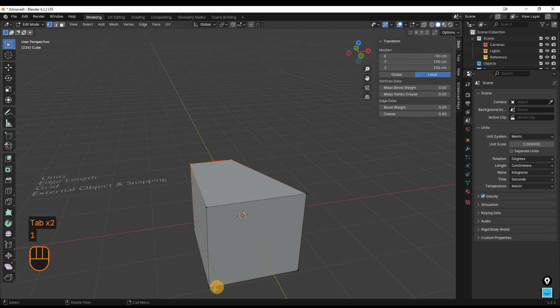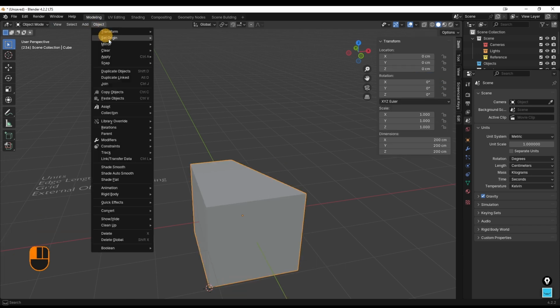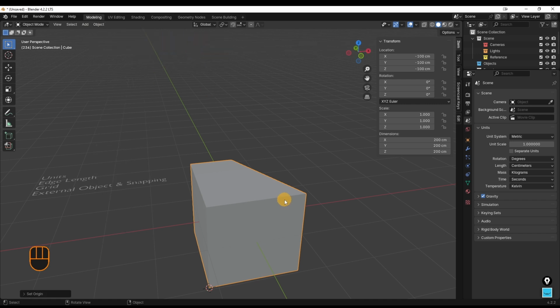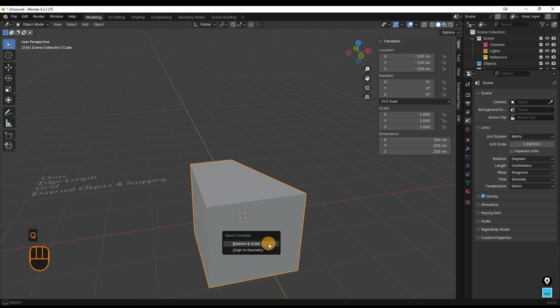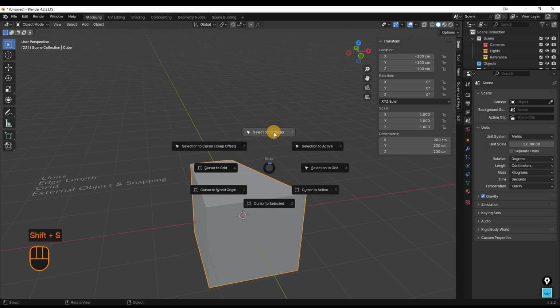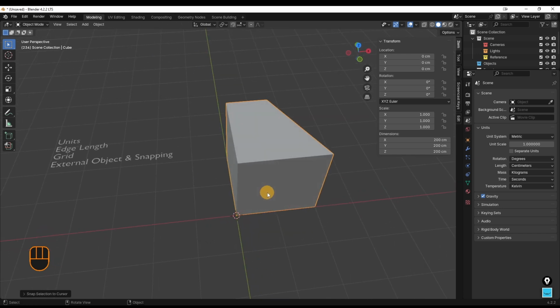What you can also do is set the origin point of the object to the 3D cursor. Then move the cursor back to the world origin and then move the selection.